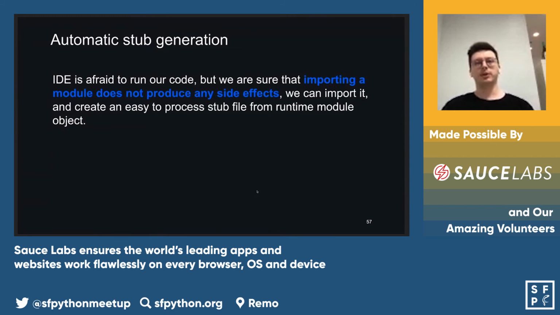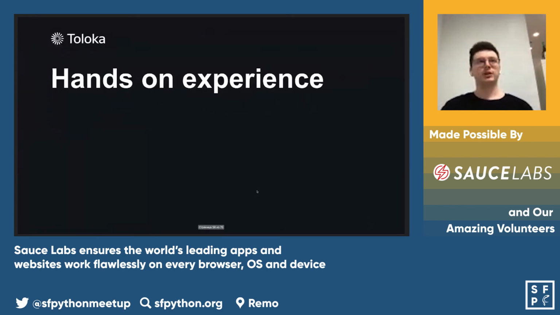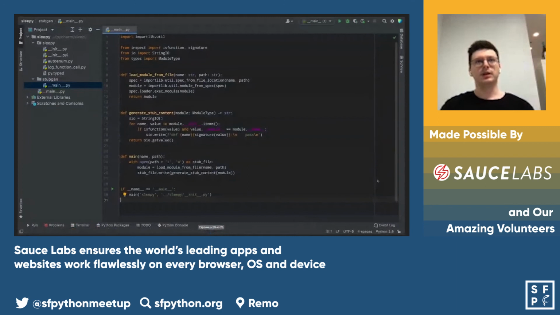So we can import the module, we can get the runtime module object, and from this runtime object, we can create the stub files. So this would look something like this. This is a simple example that does not produce working output, just in order to understand how this approach works in practice.